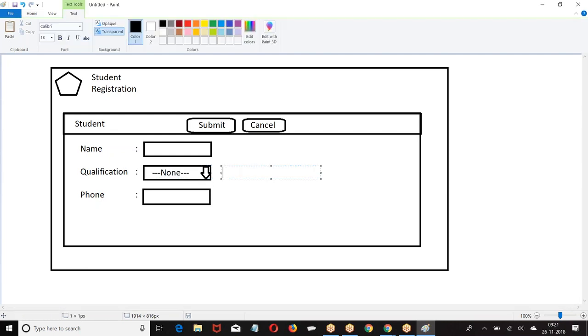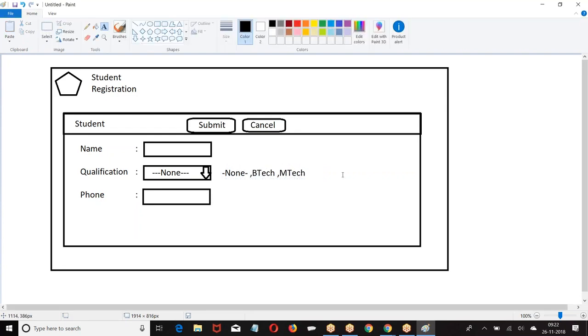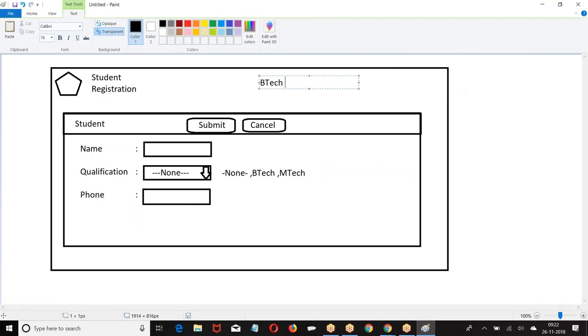Here I'm going to give the options like none, BTech, MTech. Now my requirement is, if your qualification is BTech, phone number is a must.